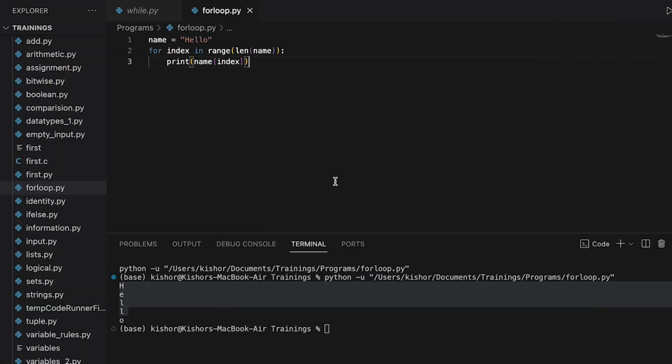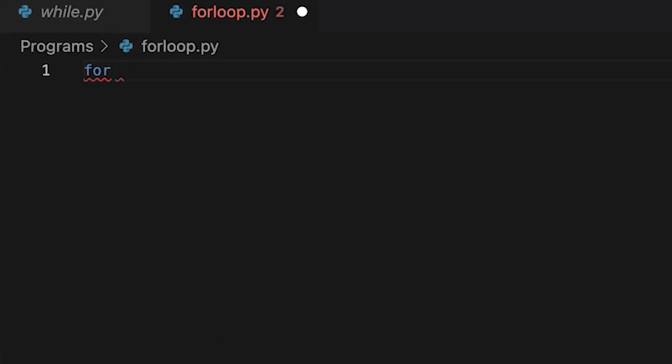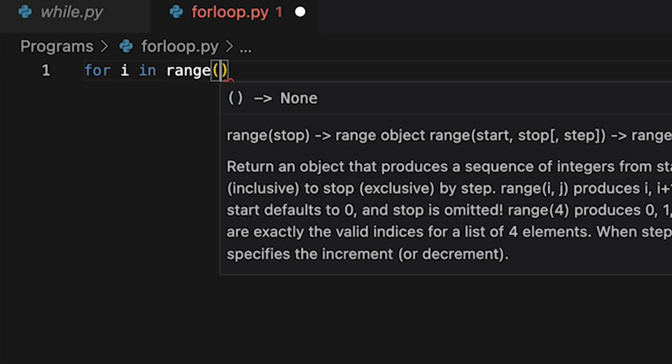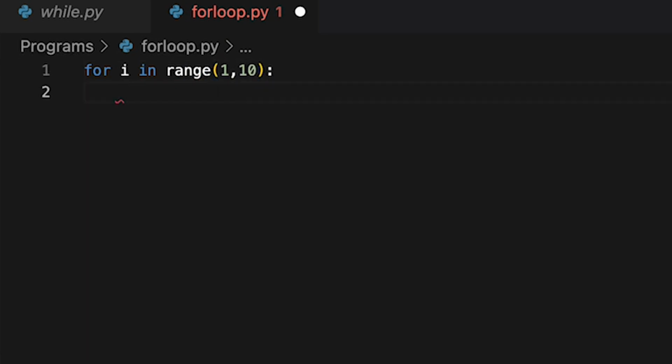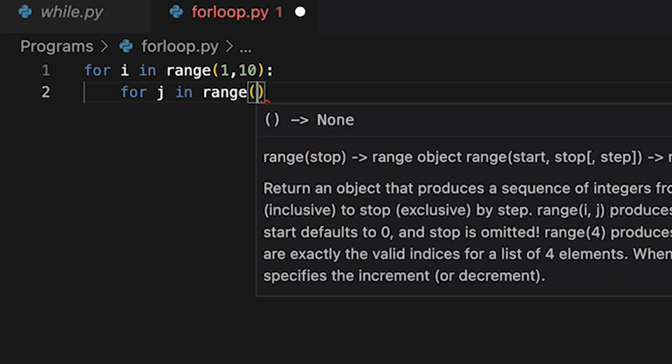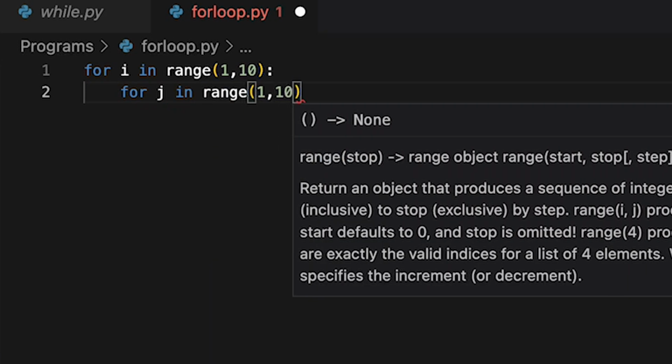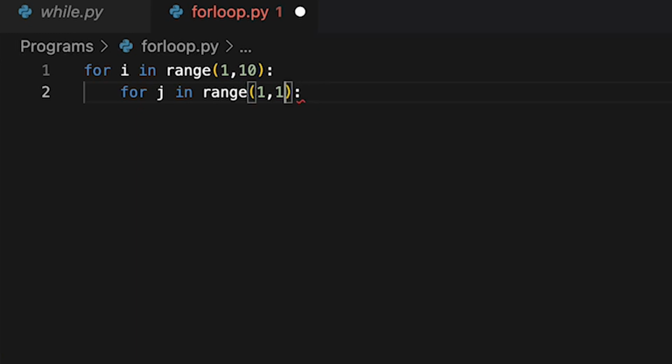If you want to understand nested for loops, let me create one example here. For i in a range of 1 to 10, this will print each row 1 to 10, for j in range of 1 to 10. So what I will do, I will use 1 to 11.